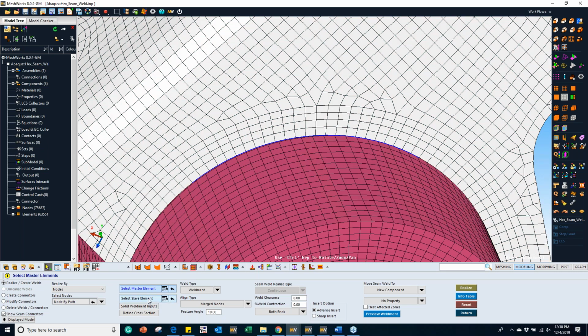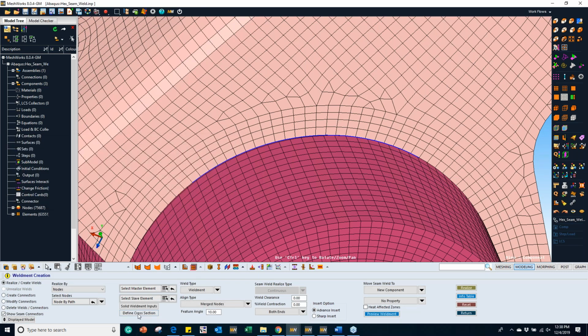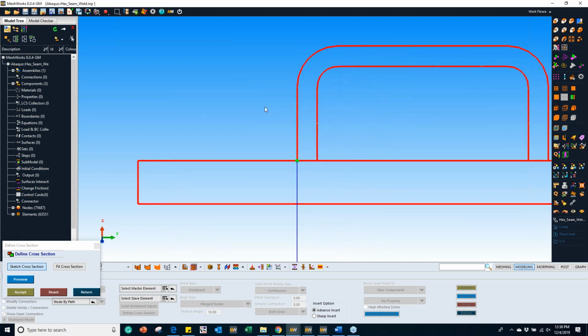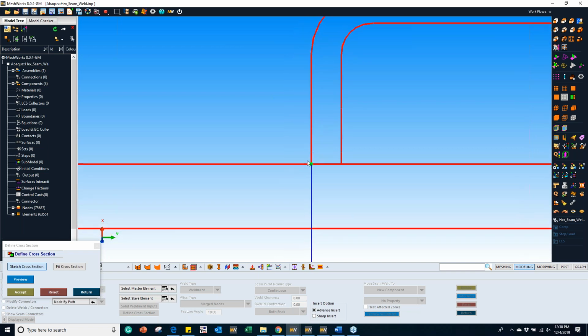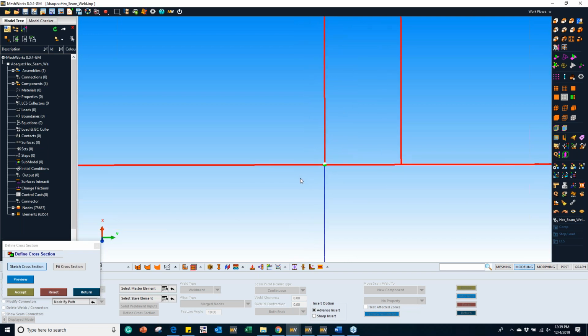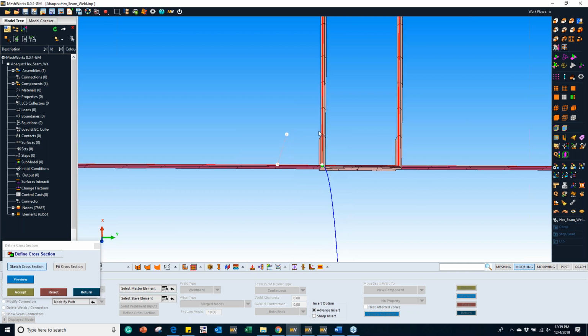Then, similar process, you have to define your connecting components. Here we just have to check on mixed mesh, as we want a nice chord mesh to be created. So as we click on define cross section, it nicely takes the cross section and shows you the green point. That is nothing but the starting point of our weld. So here a user can go ahead and sketch it as per his requirement.